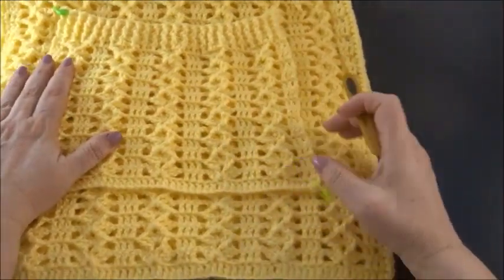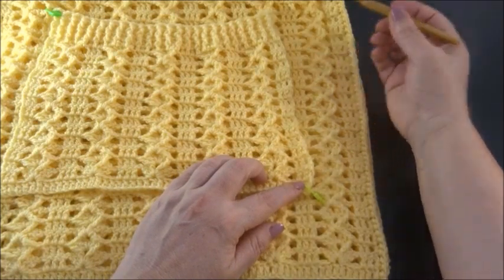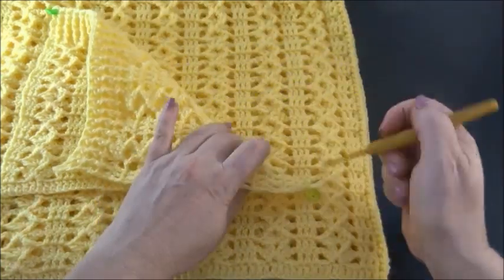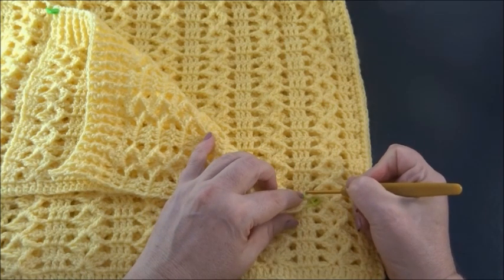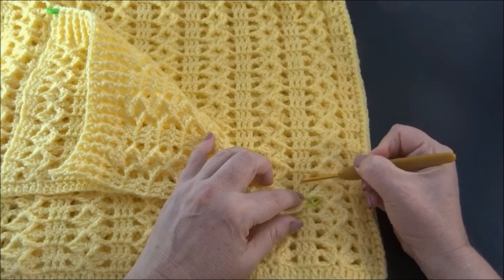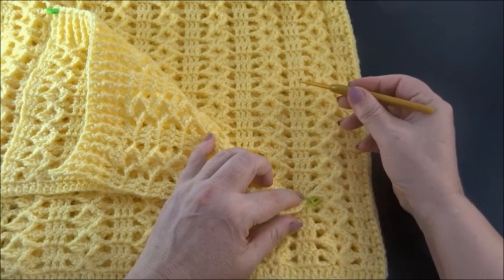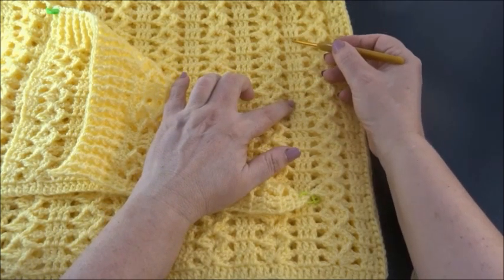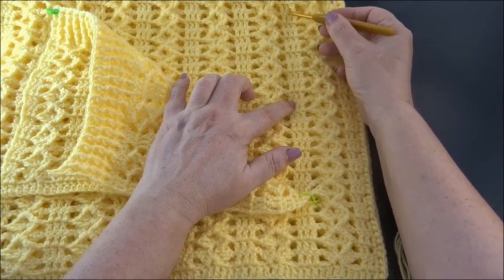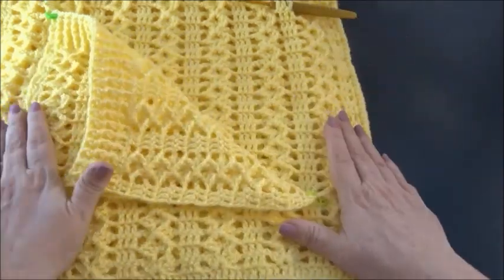So I have to count here from the marker now, 20 rows up. Here is the marker. This is my first row. And I continue. 2, 3, 4, 5, 6, 7, 8, 9, 10, 11, 12, 13, 14, 15, 16, 17, 18, 19, 20. Here is row number 20.